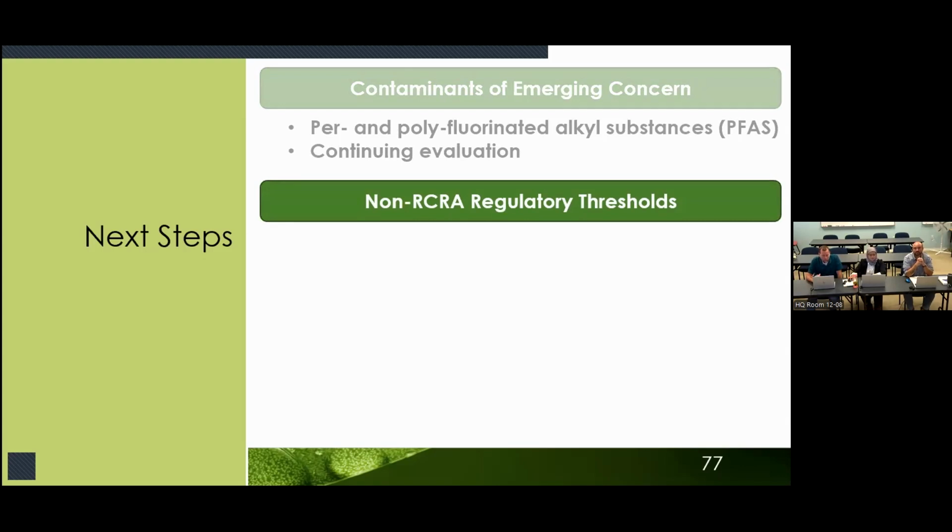These are the numbers that have been shown on some of my tables today, such as the STLC for copper or the TTLC for zinc. About those, we're asking questions like, are they protective enough based on new understandings of those components' toxicities? Or have conditions changed in the years since those values were developed so that the level of stringency they provide now doesn't match their current known threat to human health or the environment?